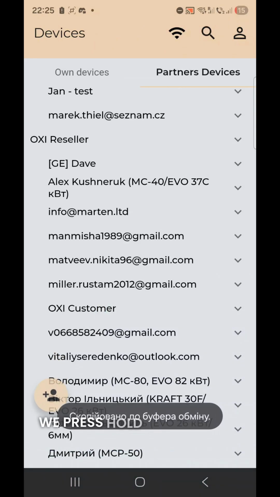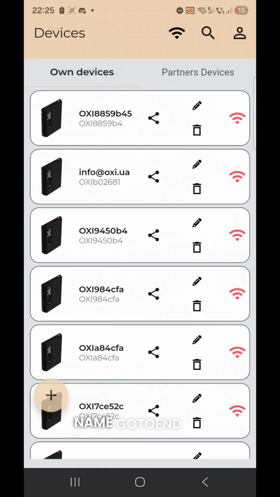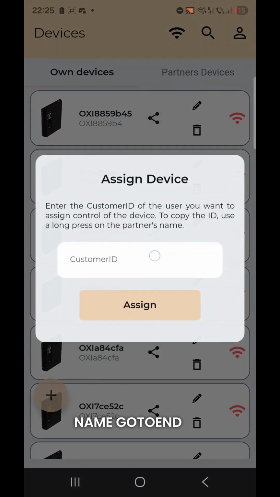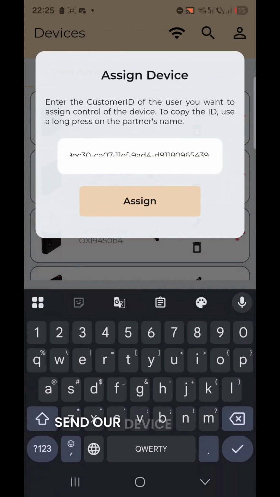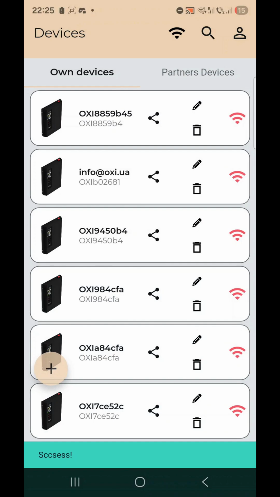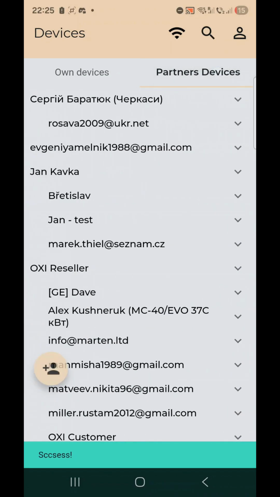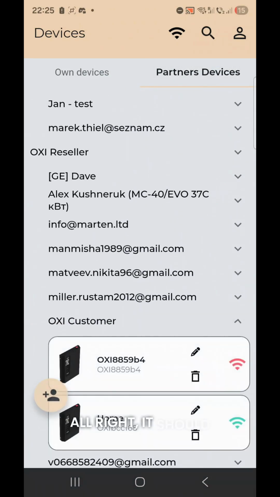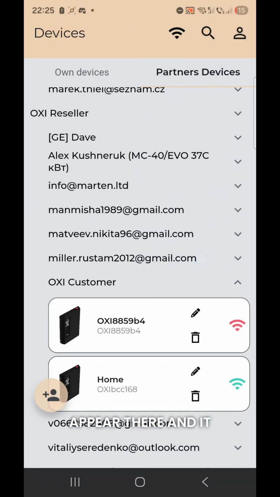We press, hold on the user's name, go to, and we send our device to him. Alright, it should appear there, and it appeared here. See? So you can also take it back from him.